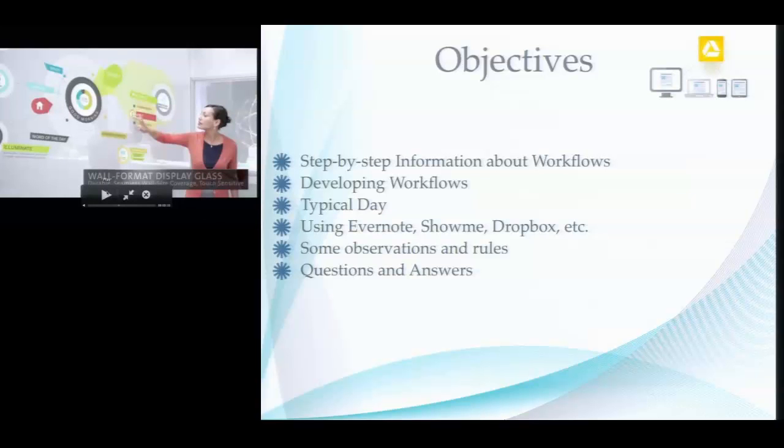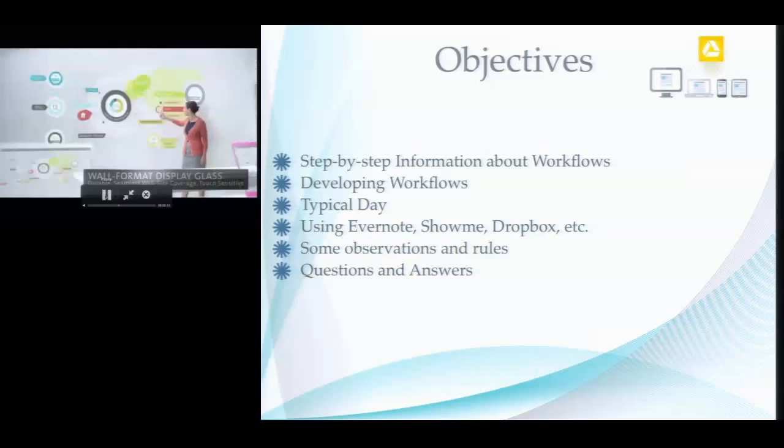One of the things I wanted to stop here, we are not going to be talking about this, but if you wanted to note this down, there is a software like this that is available, or an app. It's called Nearpod, that allows you to do similar kinds of things that she's doing, where she's sharing her iPad or her device with the rest of the students. A lot of these technologies are available, and what I would like you to do is just very quickly look through some of the workflows.